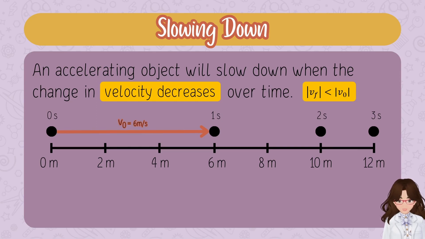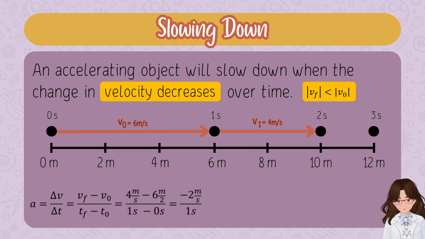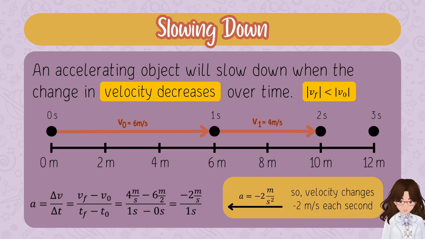We can see the initial velocity is six meters per second because six divided by one is six. From one to two seconds, v₁ is four meters per second. We can take those two velocities to calculate acceleration. I would do four meters per second minus six meters per second divided by one second minus zero seconds. This produces a negative result because v final is less than v initial. Our acceleration equals negative two meters per second squared.